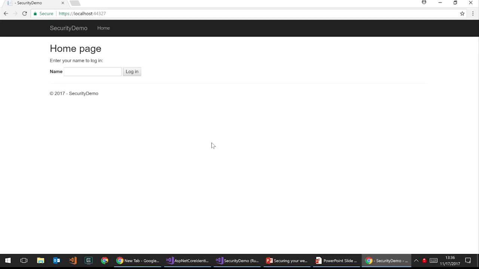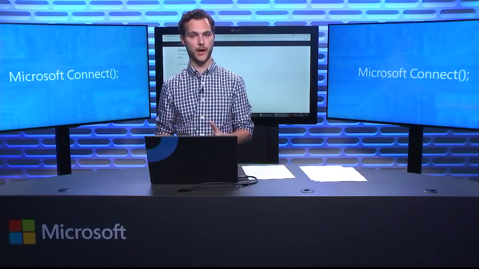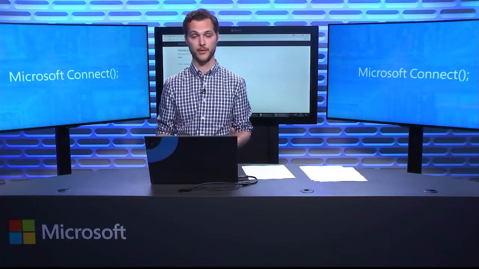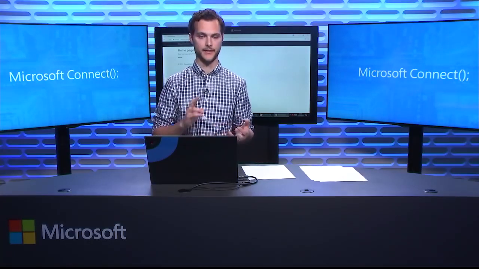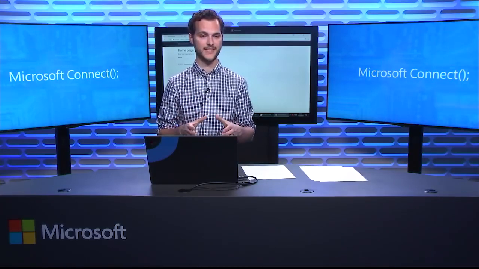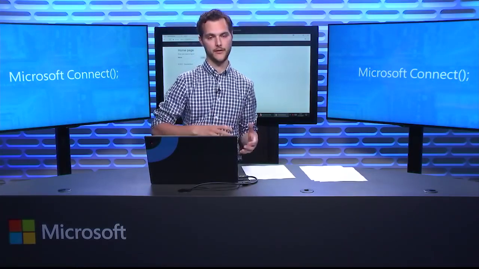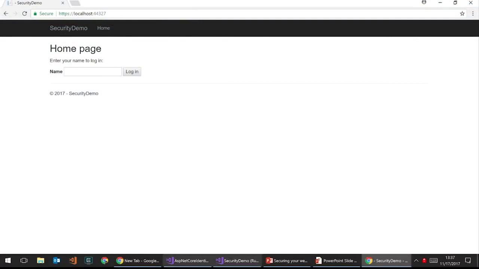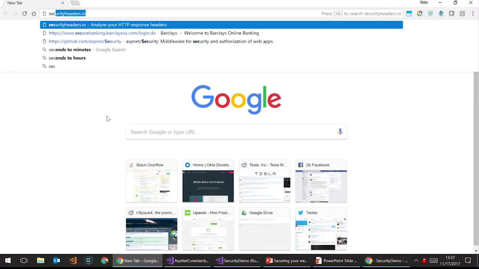There's one more thing we can talk about to lock down the security of your application even further, and that's HTTP security headers. If you're not familiar with HTTP security headers, the idea here is that modern browsers have a lot of optional security features that are not turned on by default, but that applications can opt into by returning specific headers with the HTTP response. So your server's already returning a bunch of headers like content type, content length, the host header, all sorts of stuff. But if you return specific other headers that modern browsers are looking for, they'll turn on additional security features, which is great.